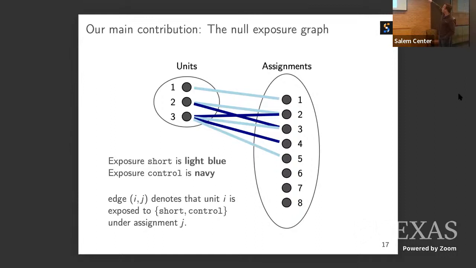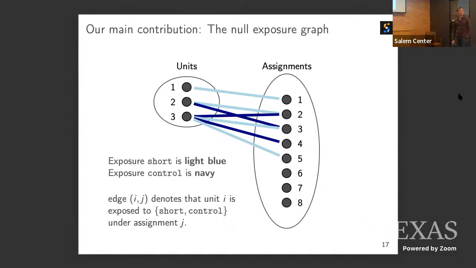Yeah, if it's short or control, but for the purposes of our test, we aren't really concerned about the balance between the 2 types of exposures. The balance will be whatever it is, and then we just condition on it. My question is, you said those 2 units and the assignment must be fully connected. So unit 2 must be connected to both assignment 2 and 3? Exactly. Yep.